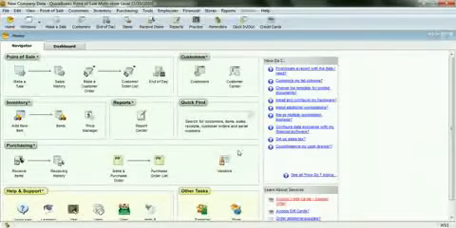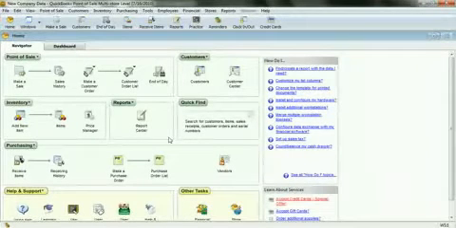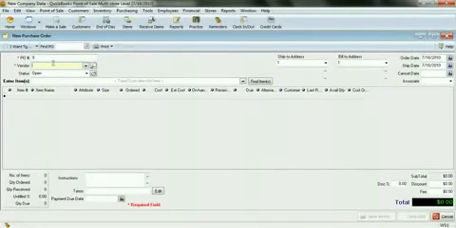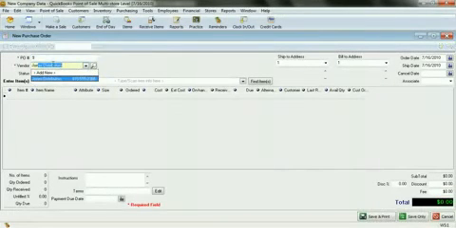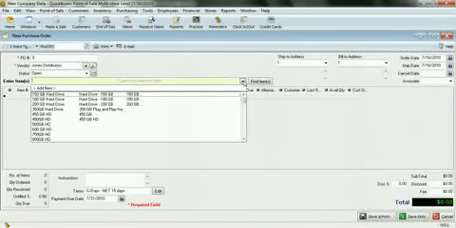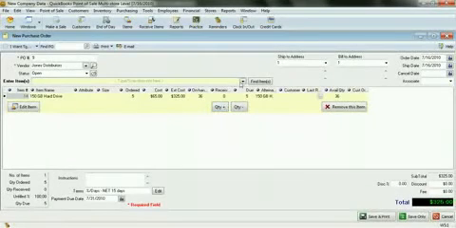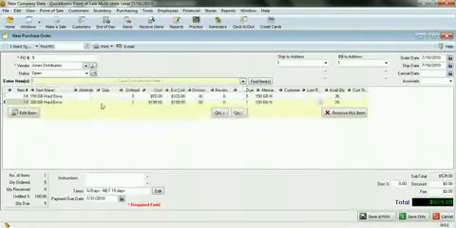Well, we begin with the ordering process. You as the retailer are going to be ordering from your vendors. So you order, and then what should happen next is a purchase order should be created in QuickBooks point of sale. So we'll click on Make a Purchase Order from the main screen, and we'll enter our vendor, Jones in this case, and we'll begin to add items to the purchase order.